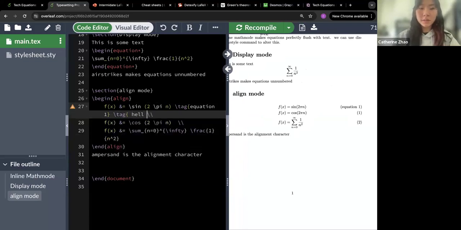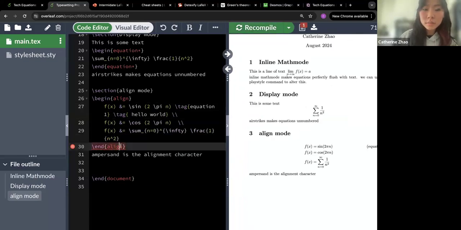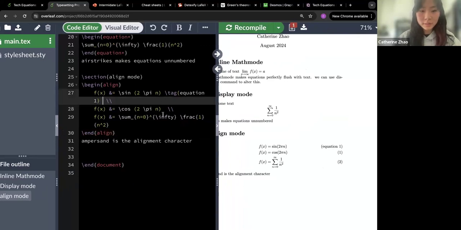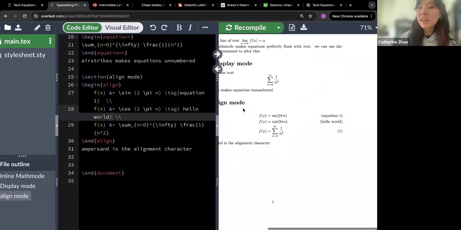So I'm going to go hello world. Oh, I've put the tag in the wrong place. I wanted to label the second one hello world.